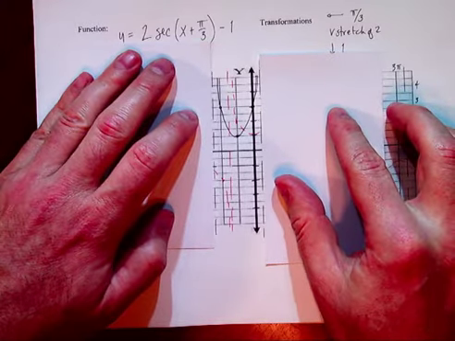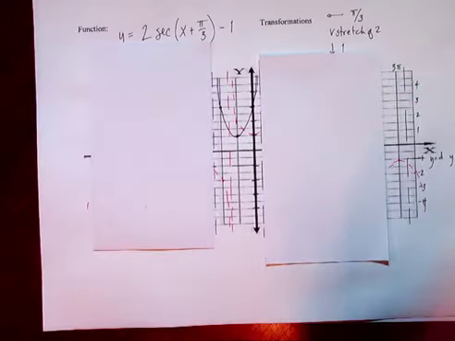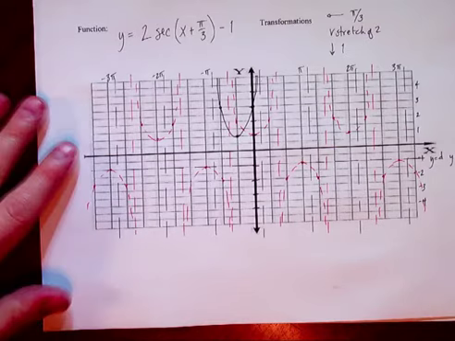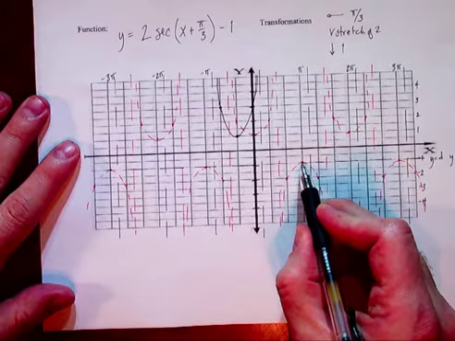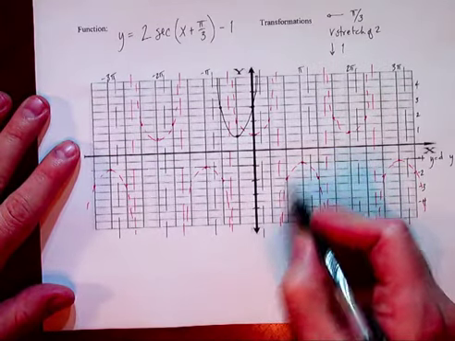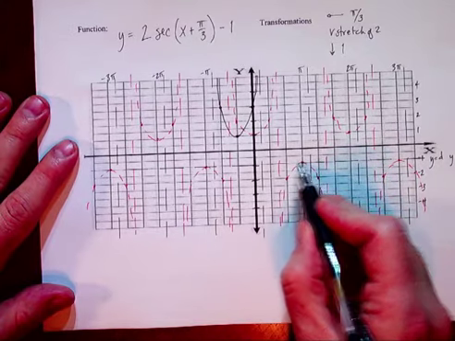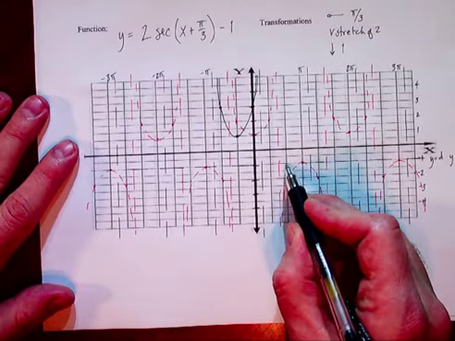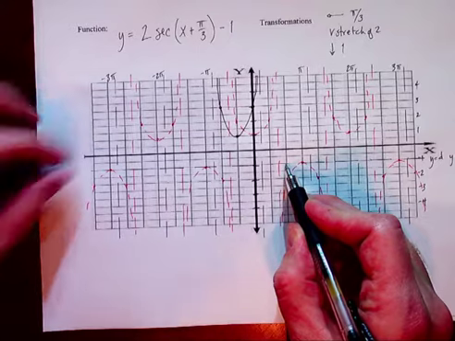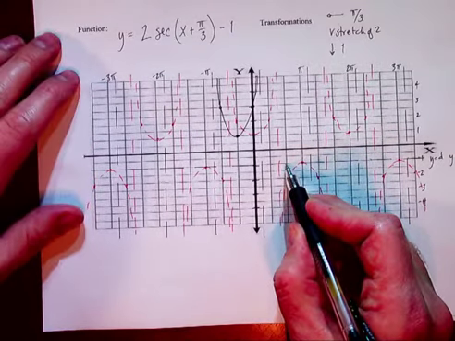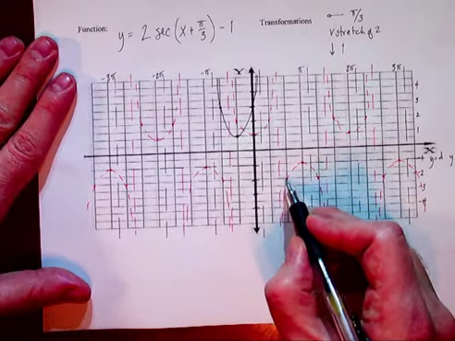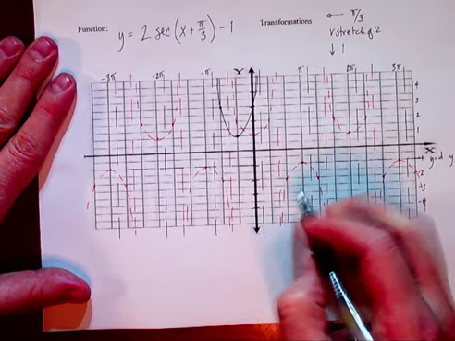Okay, the rest of the transformations were done on the output. Okay, on the vertical. And so what we're going to do is we're going to take this maximum value right here, this hump that comes up to this maximum, we're going to move it to the left pi over 3. Then we're going to stretch it, right? We're going to stretch it away from the x-axis to here, and then we're going to move it down 1.